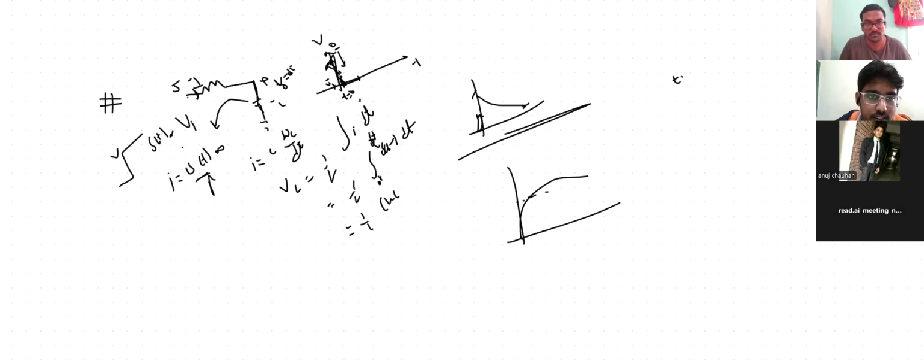Similarly, in the current equation, V minus V out by R, suppose initially this value is 1 by C. At t equal to 0, the voltage is 1 by C, and next to that, minus 1 by RC. So the current is reduced, the discharging part. In the step case, it is not like that; the current will continuously increase. So this is one more difference we can say in these two.